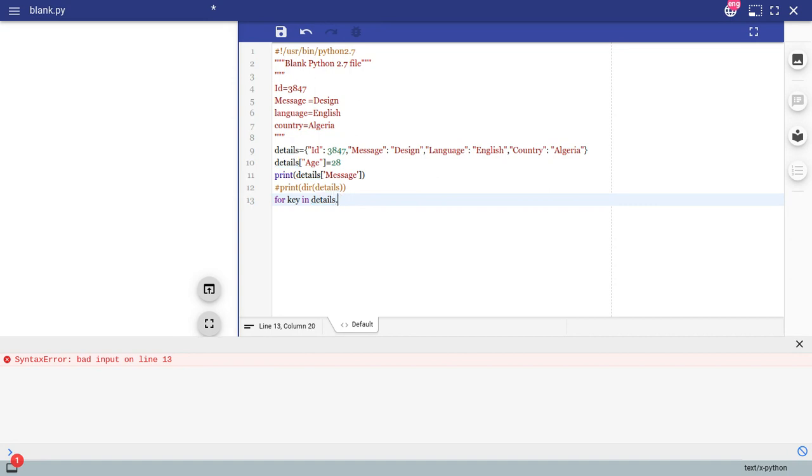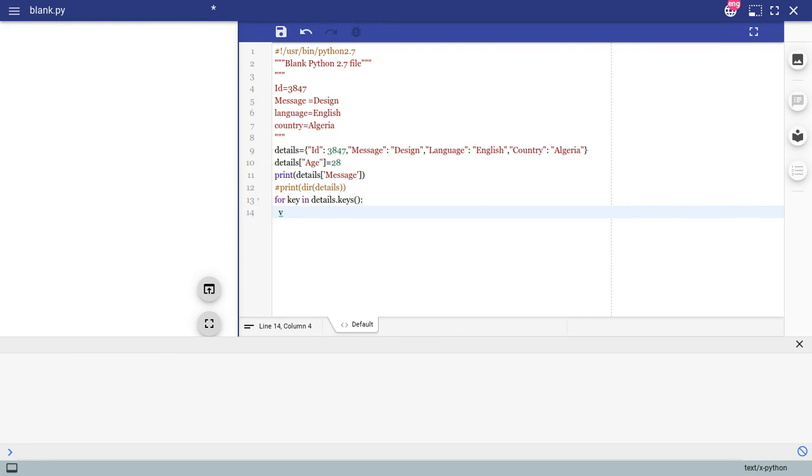So for key in details dot keys, so we have our condition.